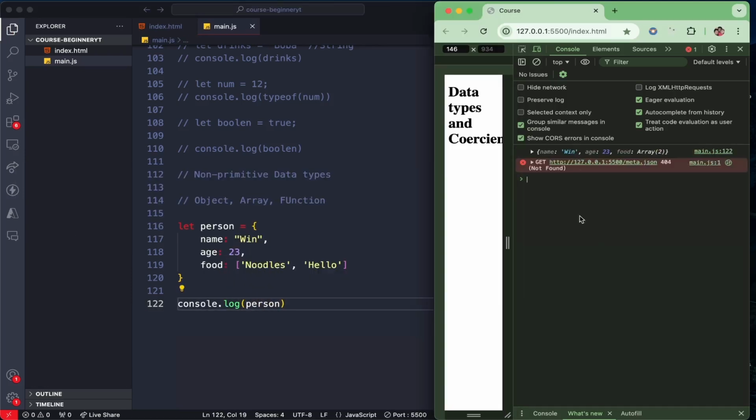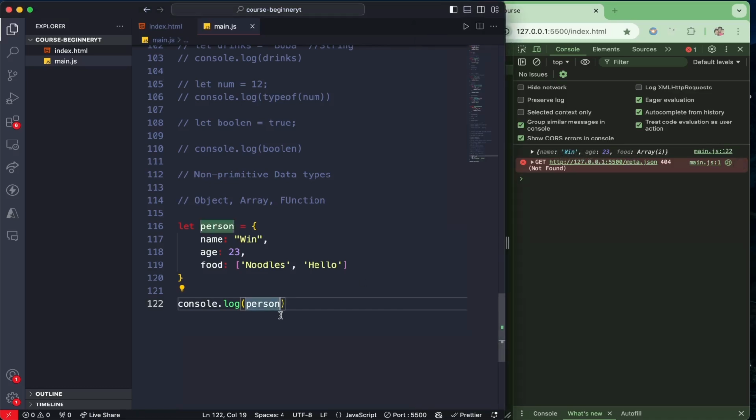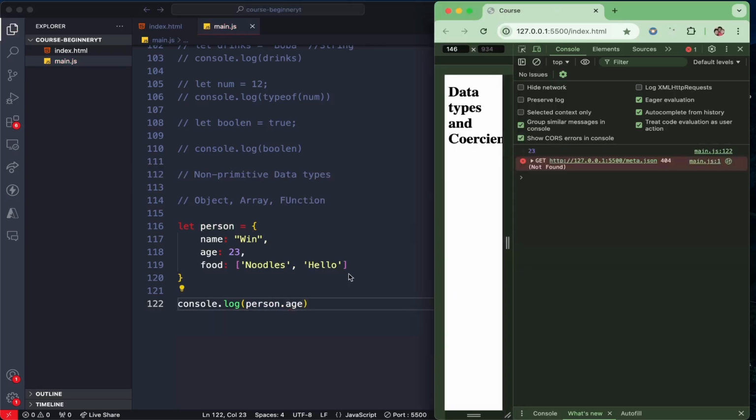Person, we got name, age, food, right? So let's try to access one, do age, and now let's try to change it, see if person's going to change.